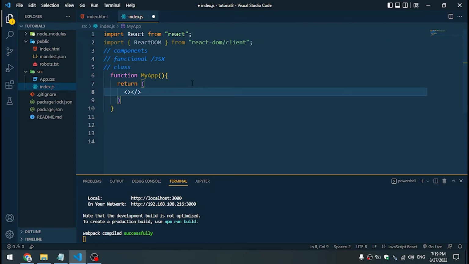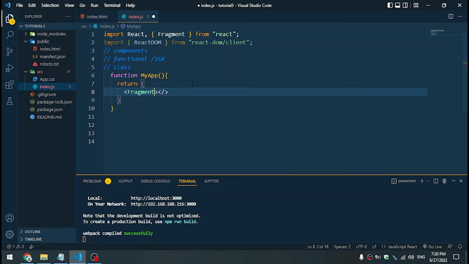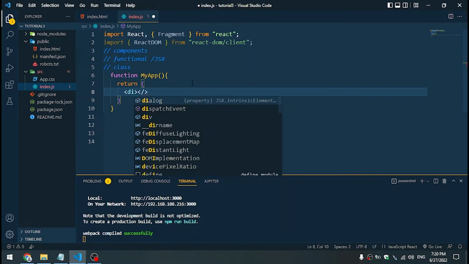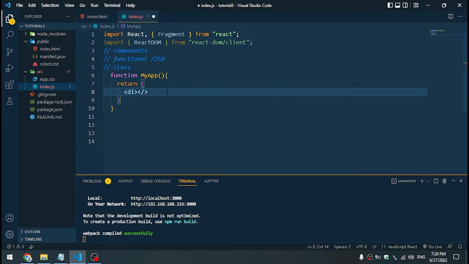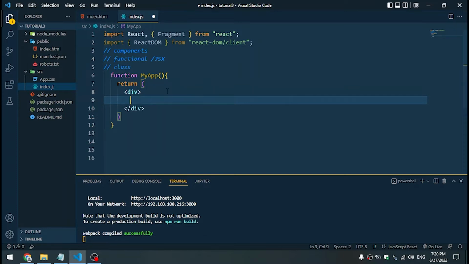So here you can wrap everything maybe in just empty quotes, or you can put in a fragment. It doesn't really matter whatever you put there, as long as I would suggest you put in just JavaScript HTML attributes. So you can just return a div there, for instance.